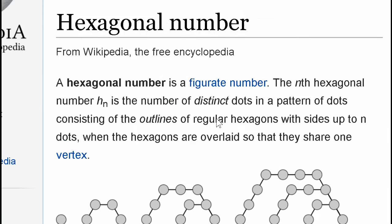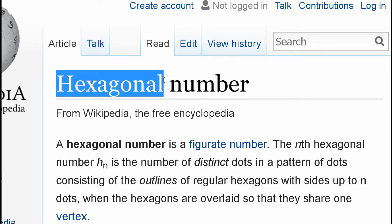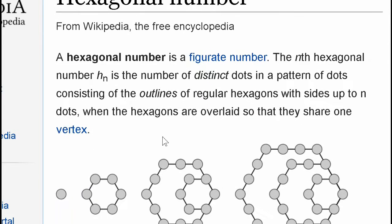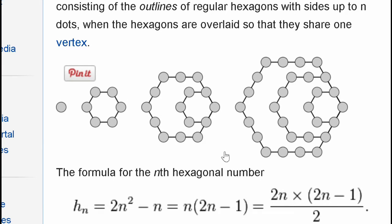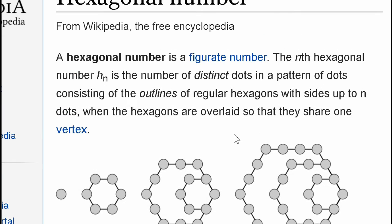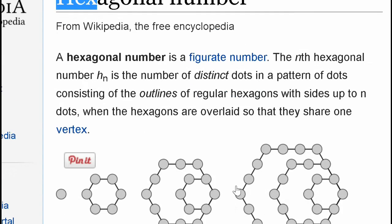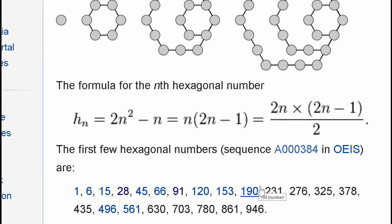So 91 is a hexagonal number. We know that the hexagon is extremely important. There's a place called Giant's Way that I want to find on Google Earth and bring to you. I have a lot of videos that I'm interested to bring you. And this also shows up in honeycombs. A lot of people are worried about hexagons. In the European Union show that they did recently, they had blue hexagonal people dancing and a lot of other strange imagery that scared a lot of people. And then I decoded the number hexagon. So that's in my lineup. You can search for that.